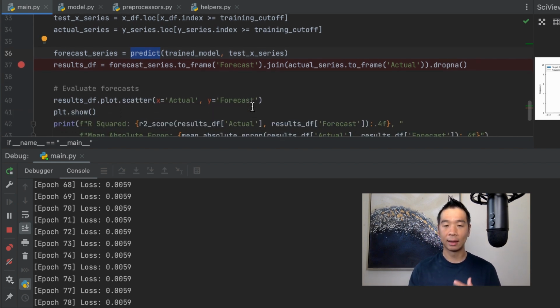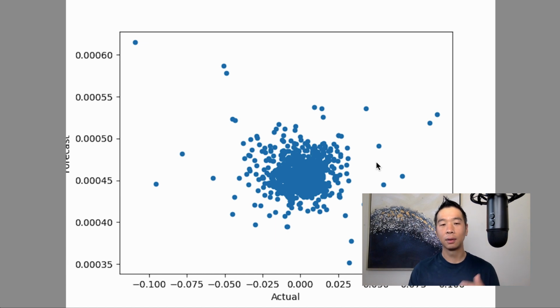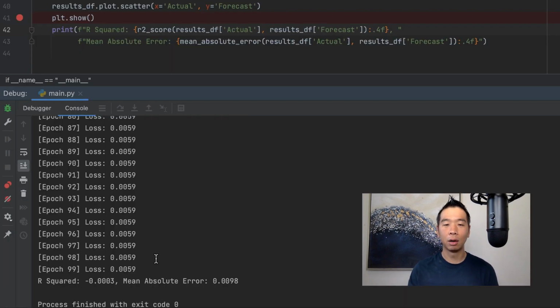The scatter chart looks like this. The chart will look a little different each time you train, but in every case you should see a blob close to the 0 mark on both axes. If the predictions are accurate, we should see the dots arrange themselves from bottom left to top right, but we don't see that here. The R-squared metric is also slightly negative here, suggesting that the predictions are not accurate at all. And because the predictions aren't accurate, we wouldn't want to use these predictions to trade with real money.